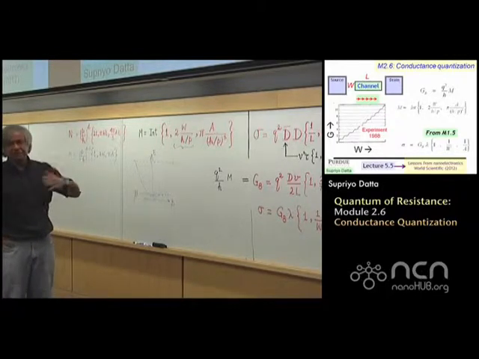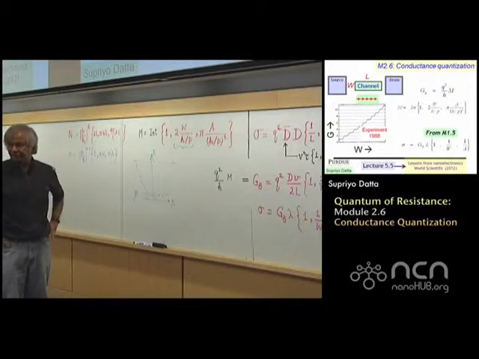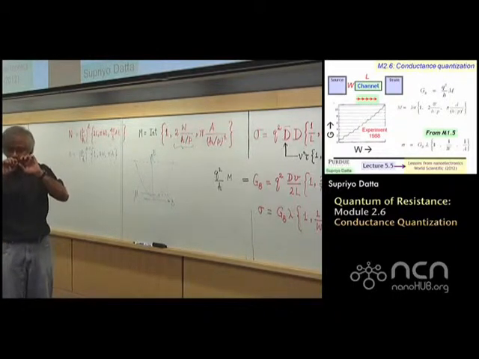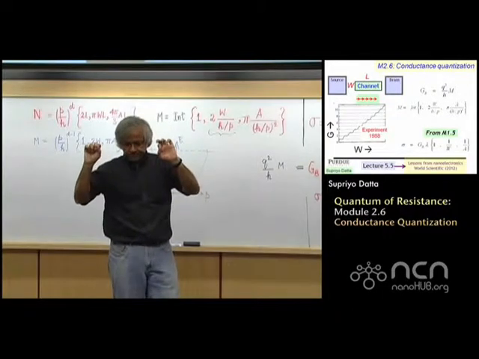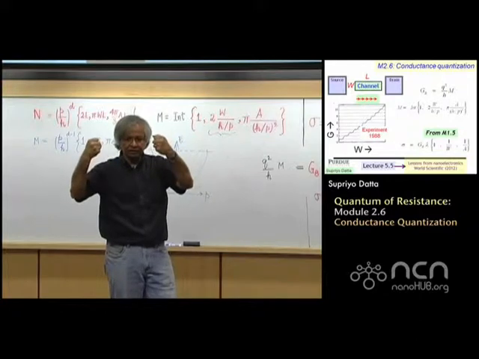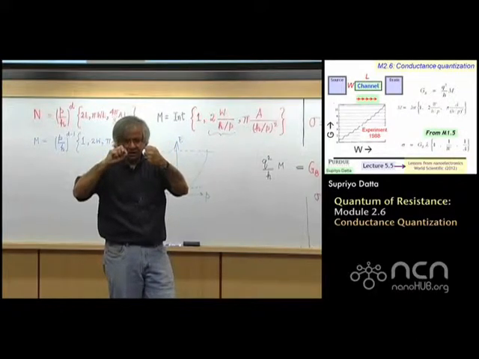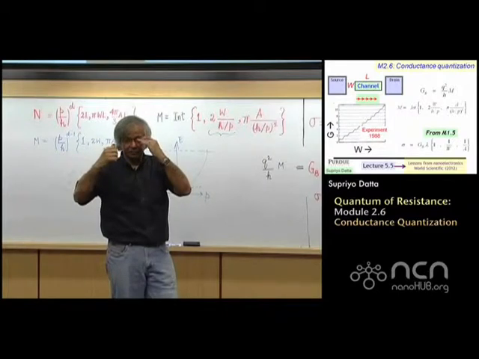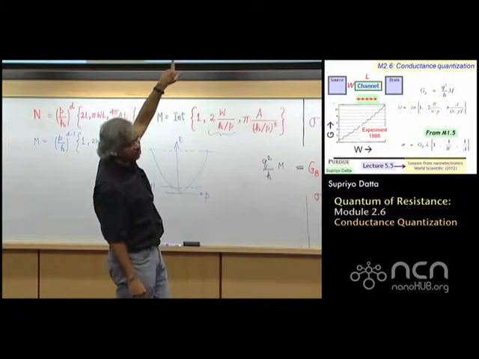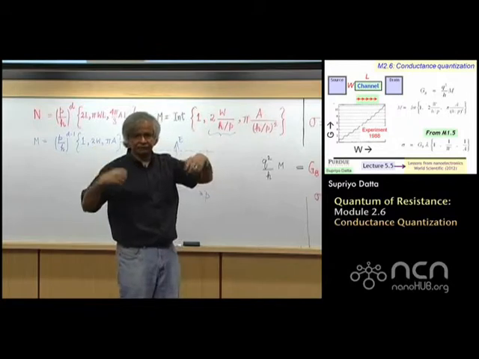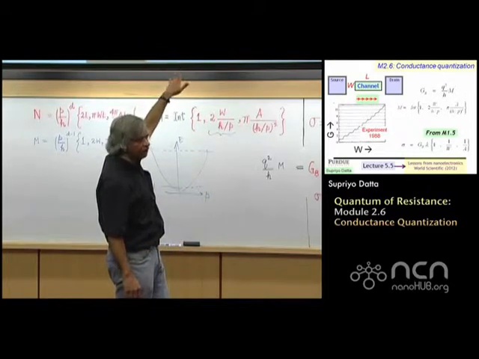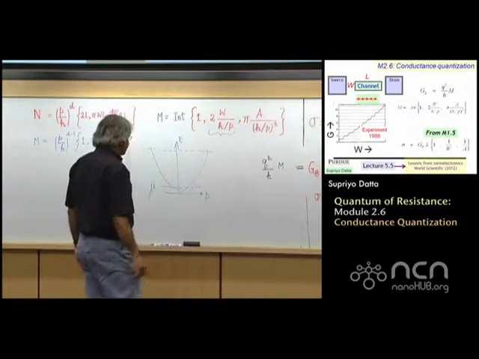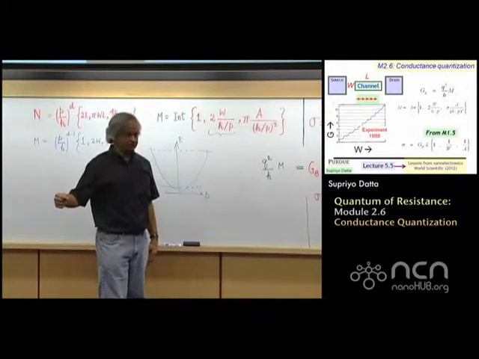But since then, during the 90s, people have done these experiments on all kinds of things. Especially one that's quite common nowadays is the metallic break junctions. That is where you take a metallic wire, and you gradually pull on it. And when you pull on it, some region becomes narrow, which is where it eventually breaks. And so you call that a break junction. But as it gets narrower, what you see is the conductance goes down in steps just like that. And finally, till it breaks off, at which point, of course, the conductance goes to 0. So even in metals, people have seen this. So people have seen this now in all kinds of different materials.